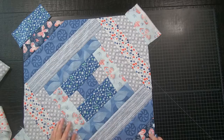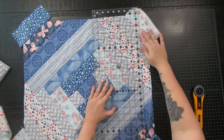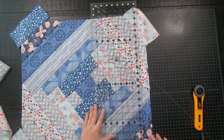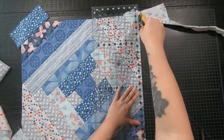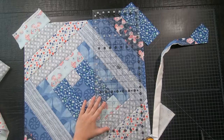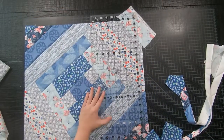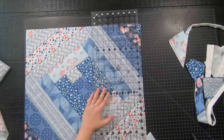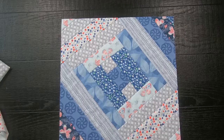After that, you'll want to create a straight edge on one side so we can start squaring it up. Once one side is straight, line that to the edge of your mat at zero and trim off the opposite side at the 20 inch mark on your cutting mat. Then rotate it about 90 degrees and trim again at the 20 inch mark. Keep doing this to all four sides until you have a squared top. Or if you have a square ruler you can just place it on the center of your quilt and trim all around.